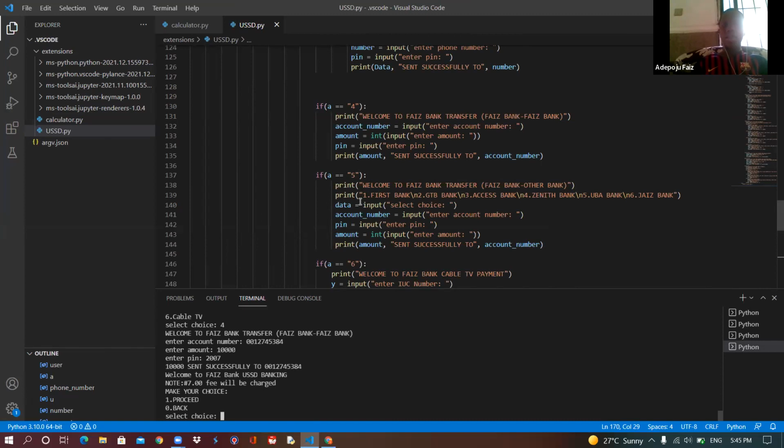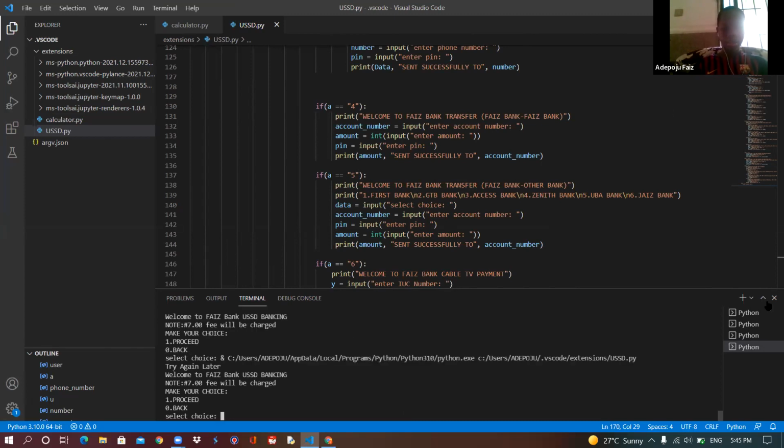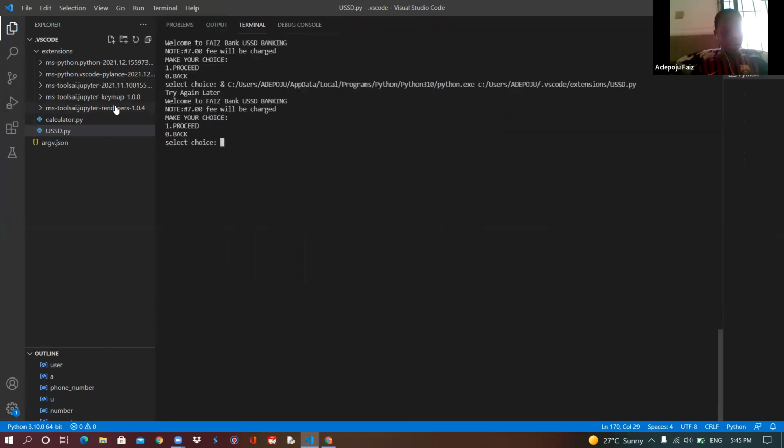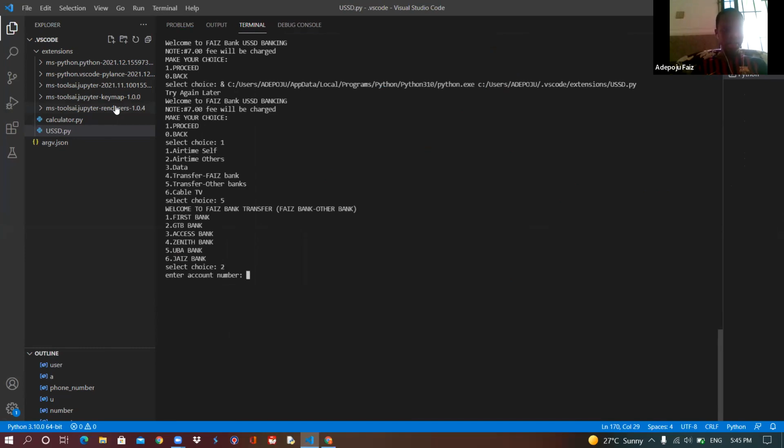And I said, if it's equals to 5, that's Faiz bank to other bank. Then it will ask which bank do you want to send it to, either First Bank, GT Bank, Zenith, and so on. Then you enter your choice. And I enter to GT Bank.